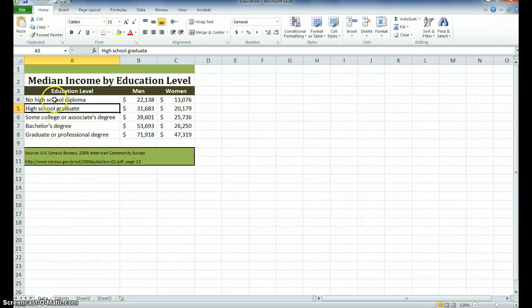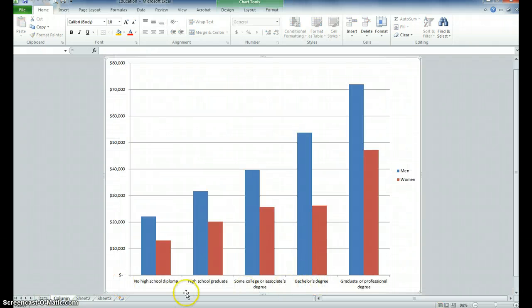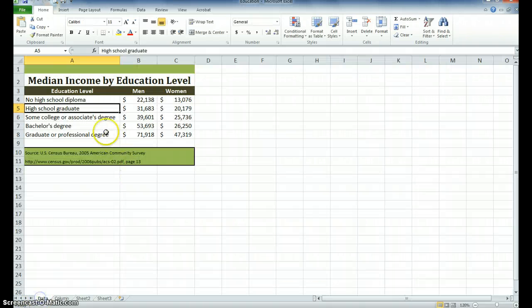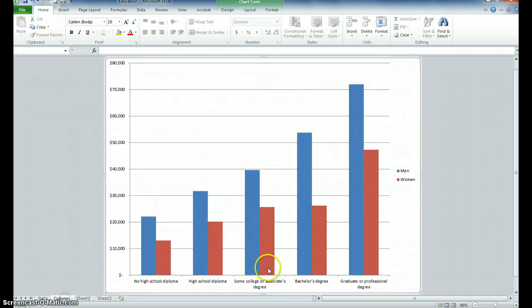Okay, now we're going to make a change to our data sheet. We're going to change high school graduate to high school diploma. But before we do that, I want you to look in the column sheet and notice that in the second position it says high school graduate. Now let's go back to our data sheet and let's change graduate to diploma. Hit enter. Now go back and look at your column, and you'll notice that it also reflects high school diploma.